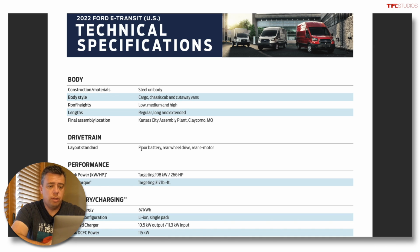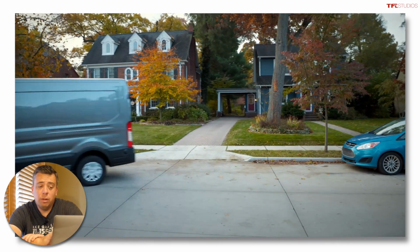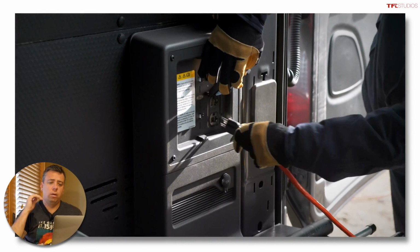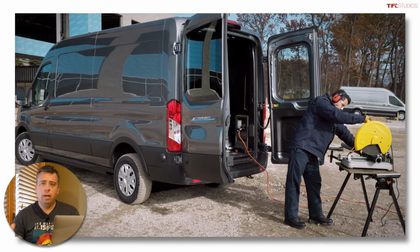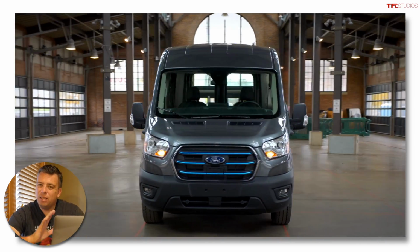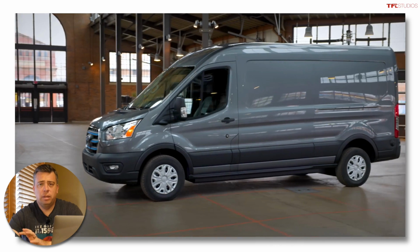So that's good stuff. Let me show you a quick video of this van doing what Ford has shared so far. Basically, the good thing is it's going to be available in several different configurations. So low roof, medium roof, several lengths, as you can see here, even the high roof. Ford is not talking about a passenger version of this van. So if you're hoping to make this into a perfect overland machine or a motorhome, it's not quite meant for this, right? So the range is a little bit low. The cost is a little bit lower, right?